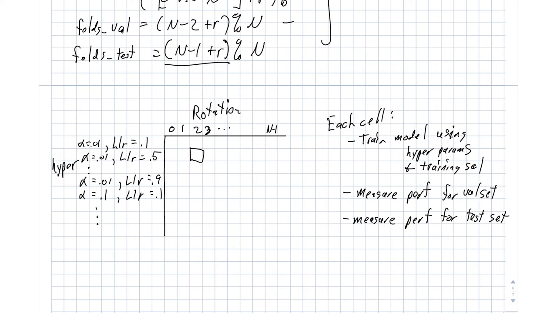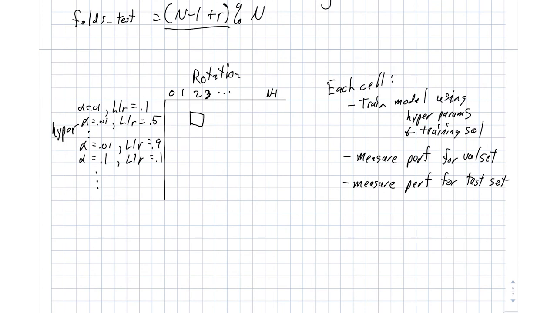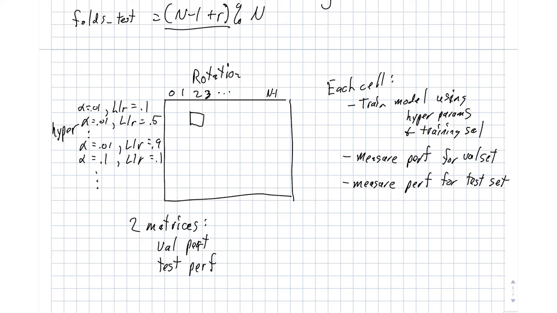Okay, and in what we do in the next step here, it's really important to remember you're only allowed to look at the validation set performance. As soon as you look at the test set performance, it becomes part of the validation process and it's no longer independent. But again, it's convenient since you already have trained up the model right then and there to measure your performance on your test set. So the outcome of this, you can think of as two matrices. One that is the validation performance, and the other that is the test performance. Sorry, I'm writing a little bit too fast here.